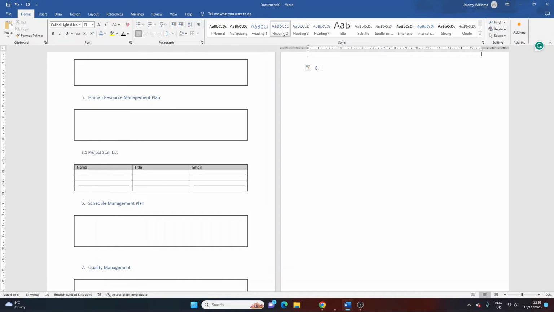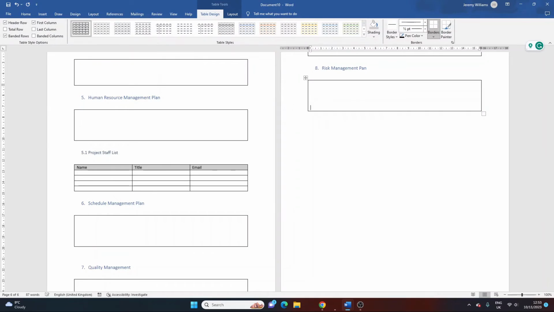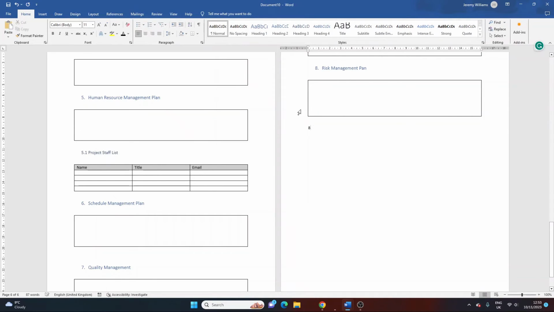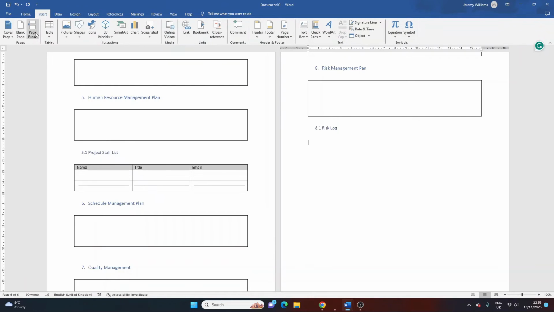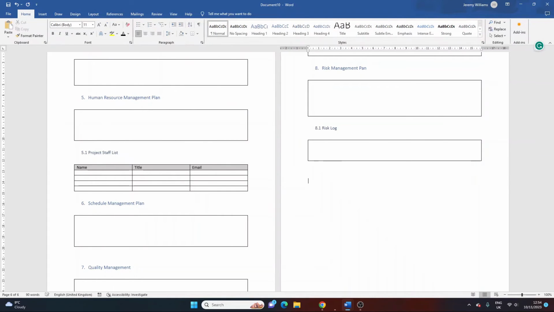8. Risk management plan. So here is all about outlining how we are going to, as the name suggests, manage risks on the project, how risk will be identified, analysed and prioritised. You also might want to describe any methods used to track your risks and maybe even put in mitigation plans as well. I'd recommend an 8.1, and this can be your risk log. You could put your risk log in here, or you could also link out to a risk log that you may be tracking or using elsewhere, which is likely, it could be an Excel file or something like that, or explaining how individuals could access that.